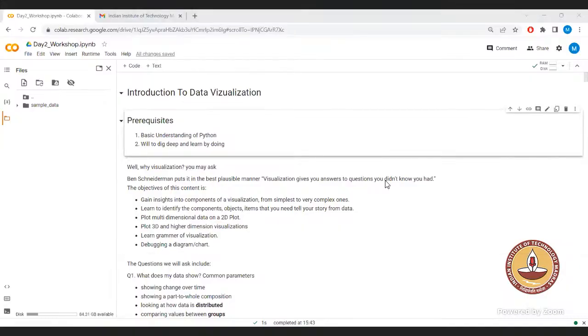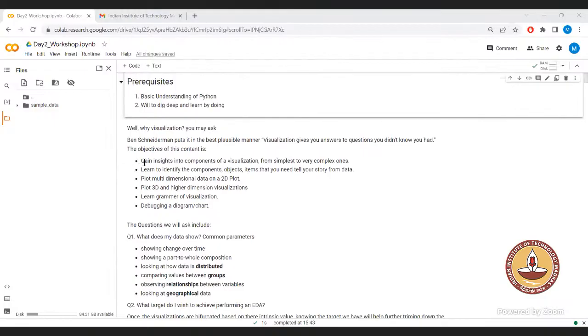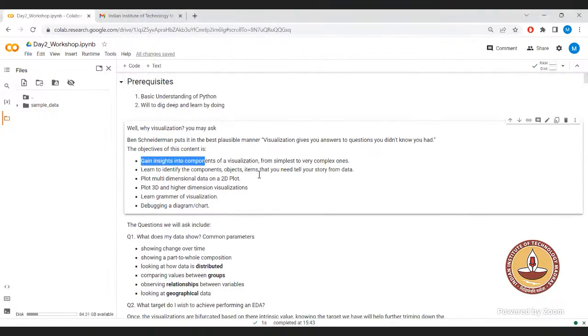Great. Okay. So we want to gain insight into components of visualization, from very simple to complex. Learn to identify the components, objects, and items that you need to tell a story from data. So there is some story behind the data, right?